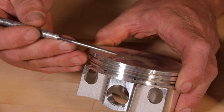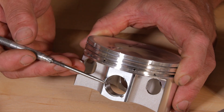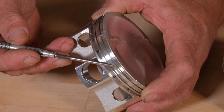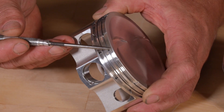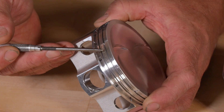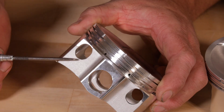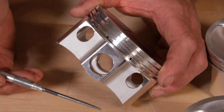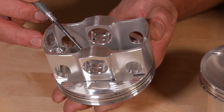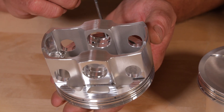These pistons come with our new patented dual velocity gas ports, a 0.043" top ring, 0.043" second ring, and a three-millimeter standard tension oil ring. Additional features include contact reduction grooves, a power adder accumulator groove to help seal the top ring under high RPM and cylinder pressure, strut tower milling which helps make the piston extremely lightweight, and forced dual pin oilers with a connecting accumulator groove.